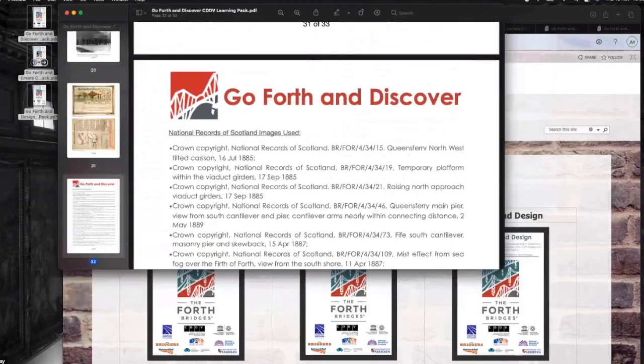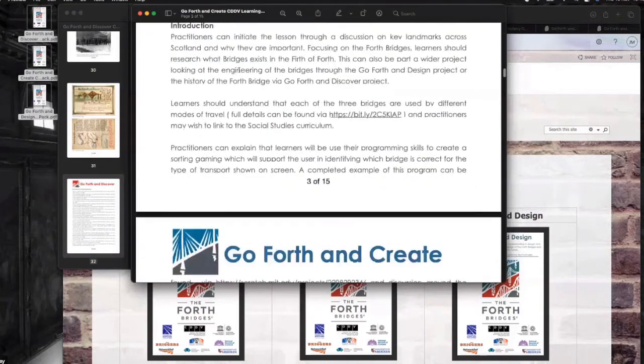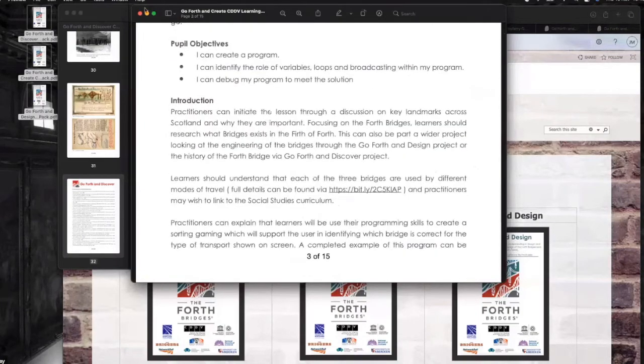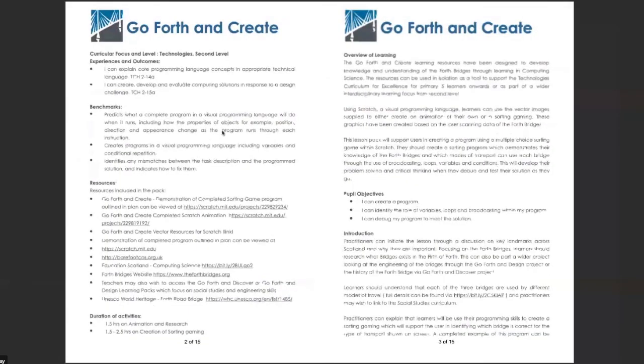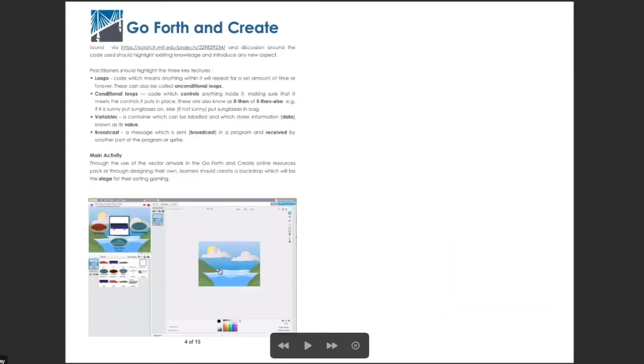So, if I open up Create quickly. Within Create, this is the computing science one, you can see it follows the same process. Let me just make that bigger for you. Here are the links at the start in resources that take you to the Scratch projects that I showed you, and to where to go to get additional information about learning about computing science and computational thinking. But you can see the full projects, or you can just go to Scratch directly.